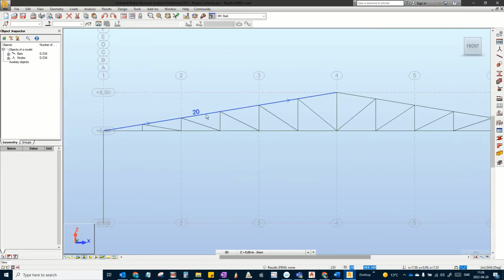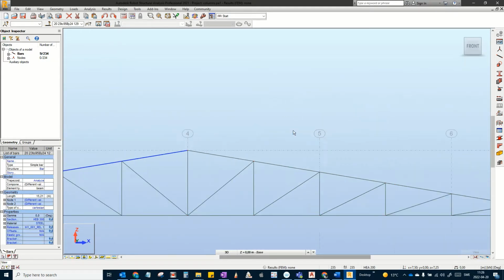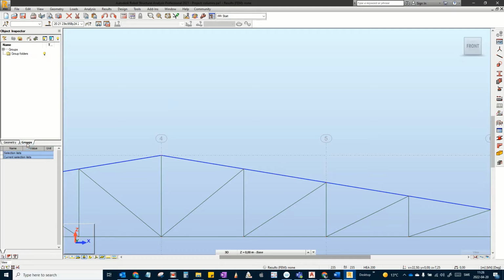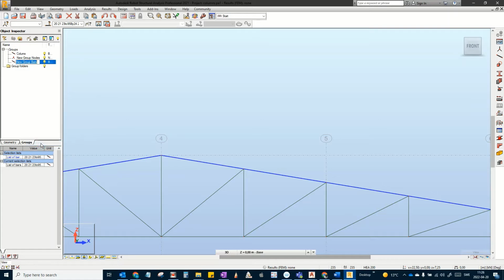And for example, for that one, we choose all this, the upper chord. Good. We are going to make a group of that. Yes. Group. Name: upper chord.